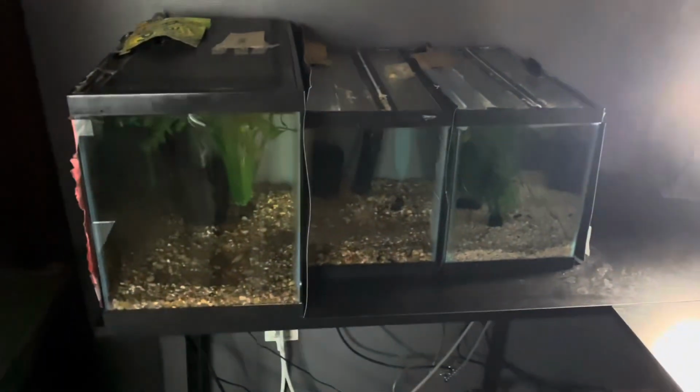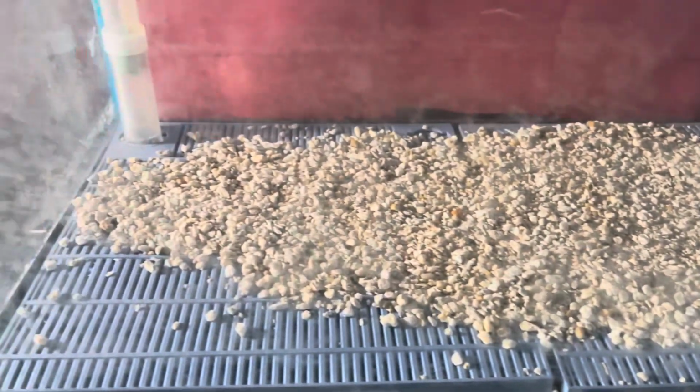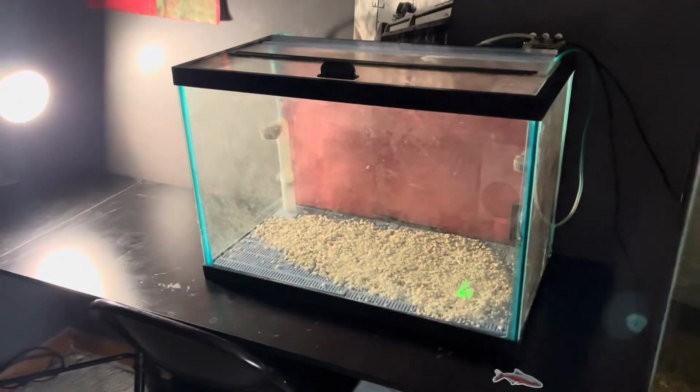If you guys are new, I have 3 tanks over here in the corner that I really don't use because they're kind of just breeding tanks. We're going to reorganize the tanks in the corner. I'm going to be doing an undergravel filter on this. I've had this undergravel filter set up for a long time and I've had it in many other tanks.